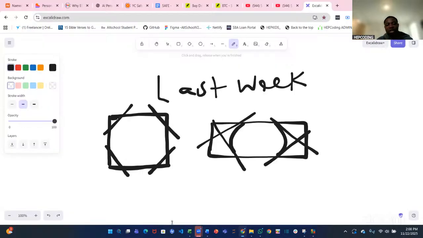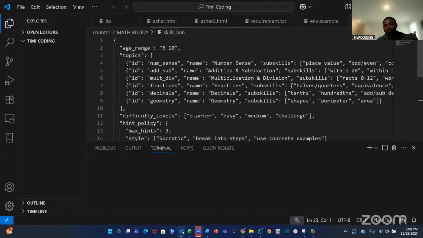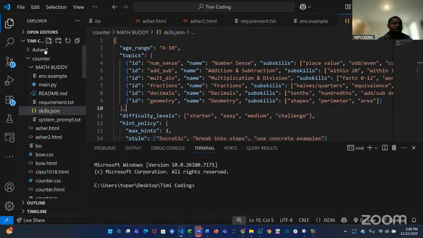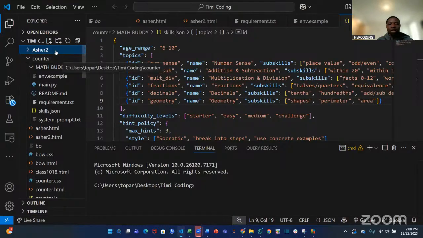So let me quickly show you an example of how to do that in coding. We were playing with this Asha file last time. We created a folder for Asha, and then we didn't have a file in it. So if I want a file now, I just click the plus sign.